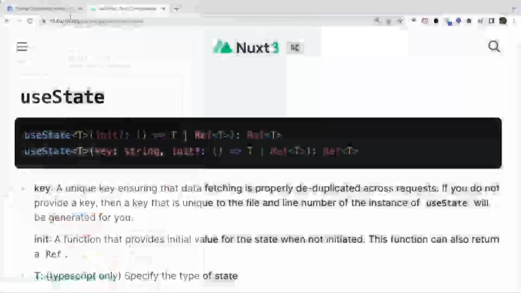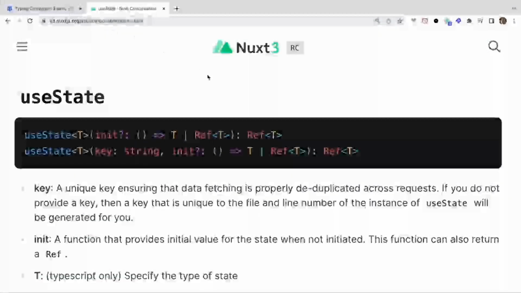We'll store this variable using the useState composable that's provided by Nuxt. You can see here that useState returns a ref to us, but unlike the ref function built into Vue, it works better in two important ways.